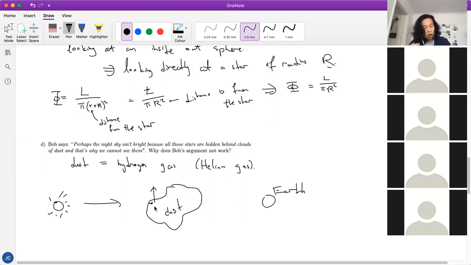So when this dust is very cold with almost no energy, it might be able to absorb quite a lot of the light from the star coming over here, and I won't see anything for a while. But given enough time, this dust is going to be holding so much energy that it starts radiating like a black body. So eventually, with enough energy absorbed, it's like black body radiation.